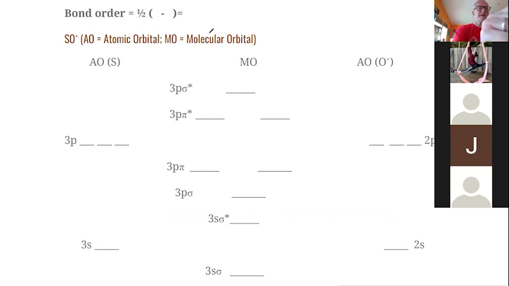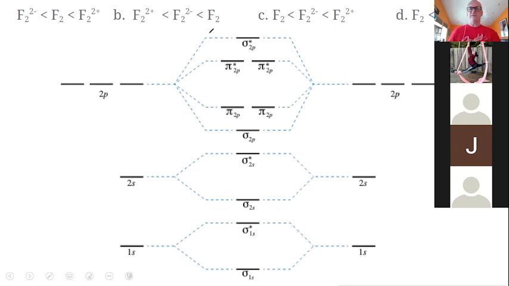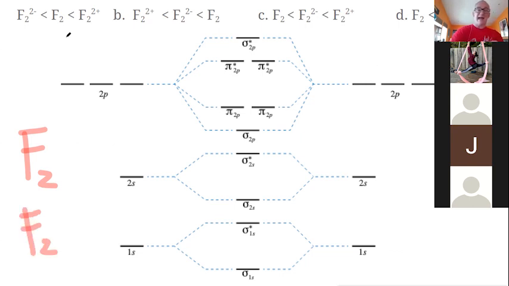So the other question comes up. Actually, I'm just going to skip to the next one, and then I'll let you guys work on these for a while. I want to do this one because it had a bunch of different things to learn. So we have three different versions of divalent fluorine. One where we have just normal divalent fluorine. One where we have fluorine that's a divalent cation. And we have another one where we have fluorine as a divalent anion. And so there's two things I want to point out to you.